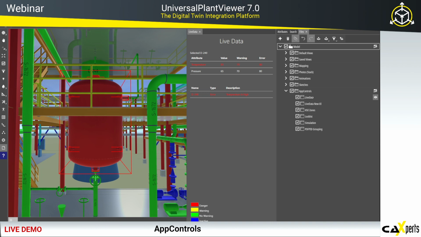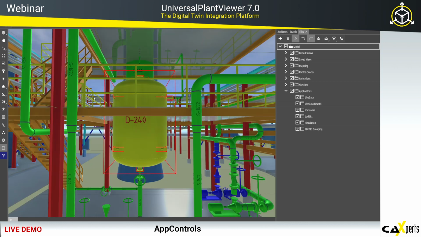So while I'm looking at it, in the background, for whatever reason, the vessel is cooling down and the IoT sensors now report a change in temperature, and the temperature is actually lowered below critical level, just to a warning level, and it turns directly yellow. So this is a nice example. You saw it was a very simple UI.